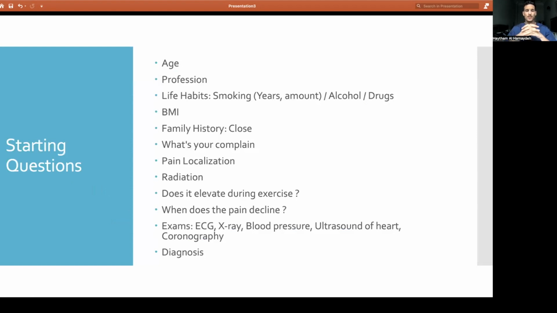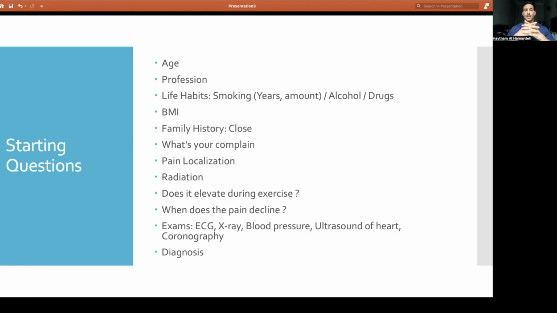There's a couple of questions that we ask the patient to direct our conversation and make it as quick as possible when it comes to the first exposure. Because we have a lot of patients that are waiting for us. We don't want to waste a lot of time, as patients tend to talk a lot and speak about their personal experience. We don't have a lot of time on our hands, so we want to reach the proper diagnosis and provide the proper tests and treatments for all patients as soon as possible. And so these are the questions.